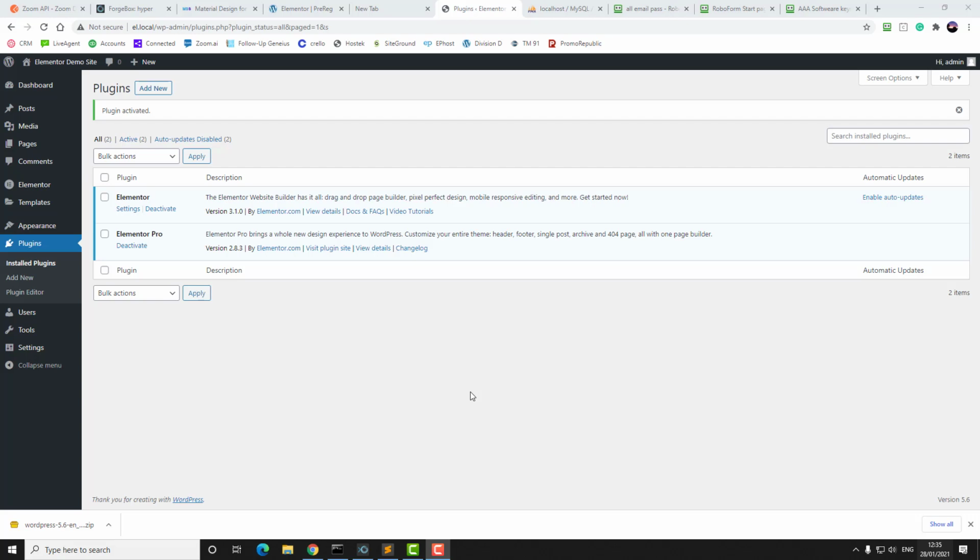Now, another thing Elementor's done very recently is they've allowed you to set up sites on your local machine or on the cloud. But if you use the domain name .dev, .local, .staging, .test, .example or .invalid, which you can run on a local machine, these sites will not count towards your license. So if you have a number of licenses and you're concerned that when you create development versions you're going to use up more licenses, this is a new thing from them. You will not use up more licenses.